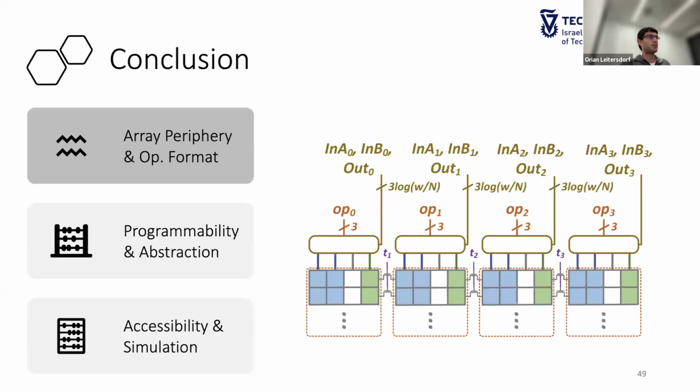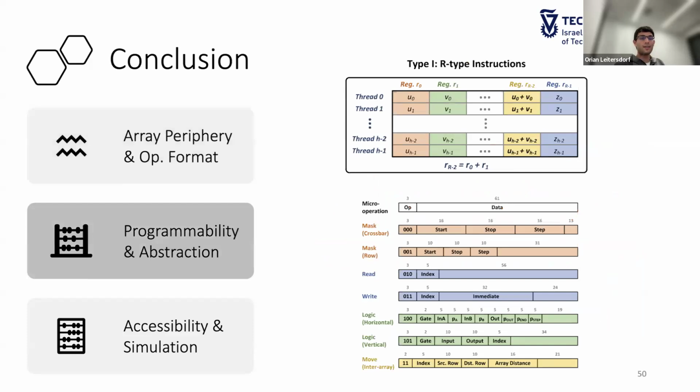And I'll conclude by saying that we had 3 goals that we wanted to achieve here. The first was the array periphery and operation format, where we focused a lot on how to define that for partition-enabled memristive processing memory systems. How can you define the vast array of operations you can perform with a compressed data encoding? The second was programming abstraction. We defined this model from the microarchitecture to the ISA. How can we think in a more general fashion about this parallelism that PIM is providing us?